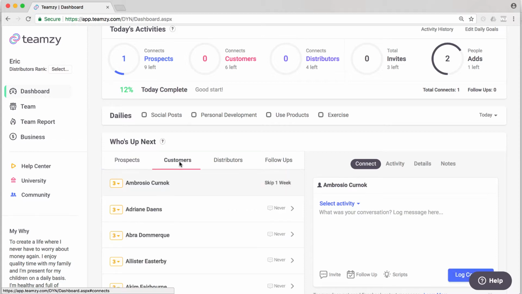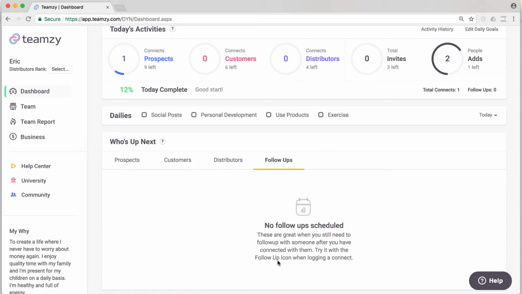Then you move to the next one, customers. Now I'm going to connect with my customers the same way. There's great scripts there again that I can lean into to use, but I just want to make their day. I just want to connect and stay connected to them, stay top of mind, and build that relationship with them. After I'm done with my goals on customers, I'll move to the next list, which is my team, and I'm going to connect with my team. I'm going to send them messages to build those relationships. Make sense?